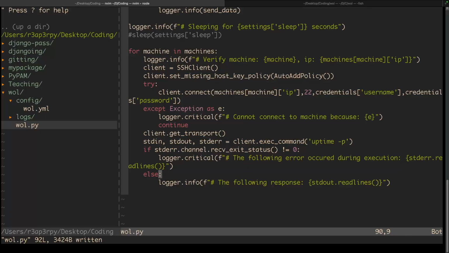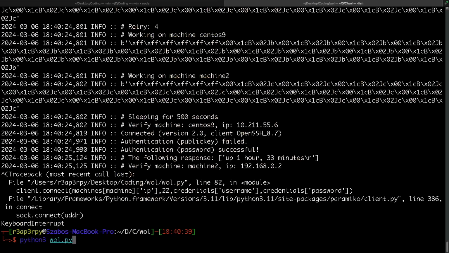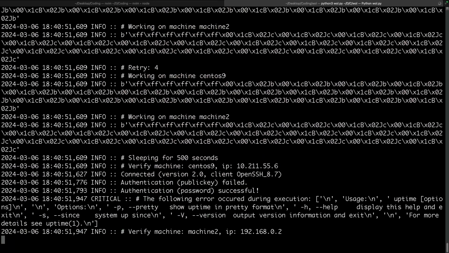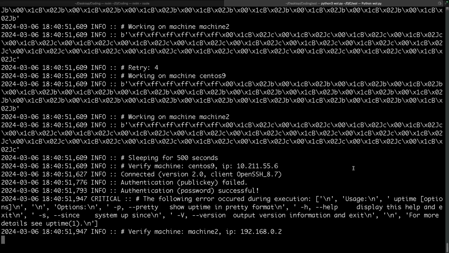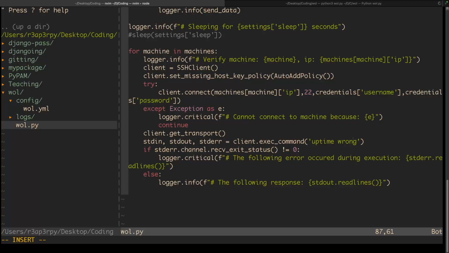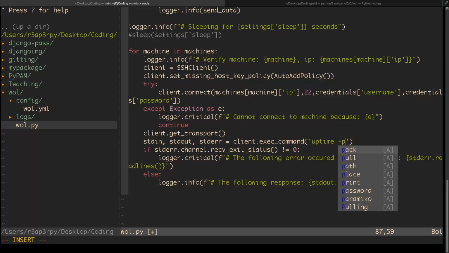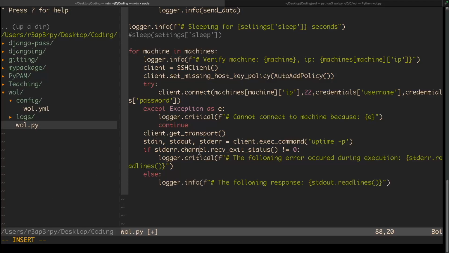So if I want to test it, what I could do is to wreck the command that we want to execute. So now you can see the following error occurred during execution, and we have the usage for the uptime command. So -p is the one that we want to use.